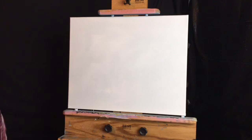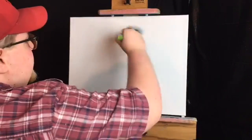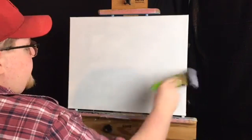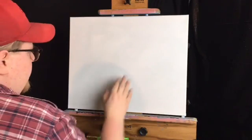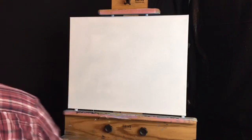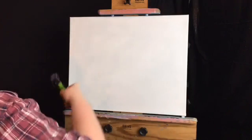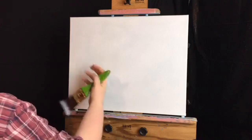Pressure through some more gesso on this camera. This camera seems like it's drying out, probably these studio lights. Still having some drying out. If you notice that your amazing white is drying out, it's because your canvas is sucking it up.